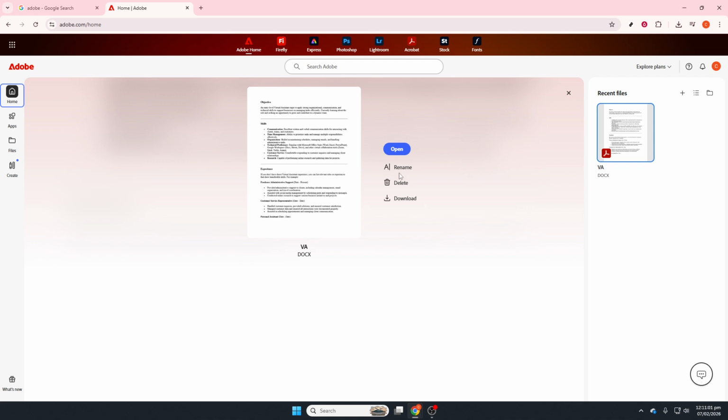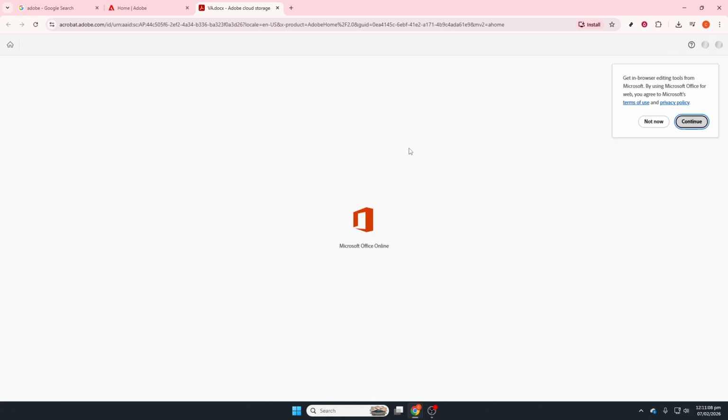If clicking doesn't activate anything, make sure you're using the selection tool rather than a hand or pan tool, and try zooming in slightly to click precisely on the highlighted zone. If it still won't activate, there's a chance the highlight isn't an annotation at all, but part of the page content, such as a scanned image or a flattened PDF. I'll share a tip on that in a moment.